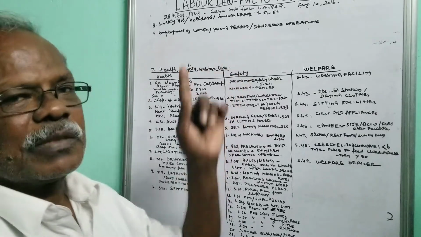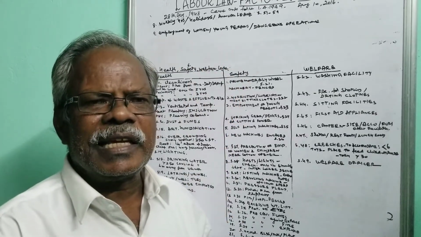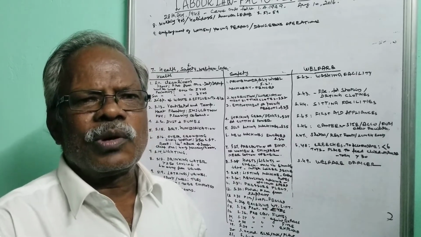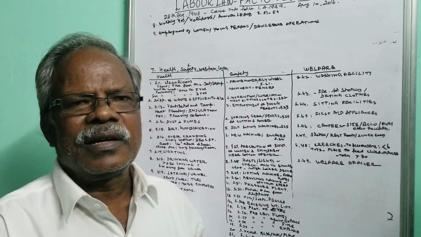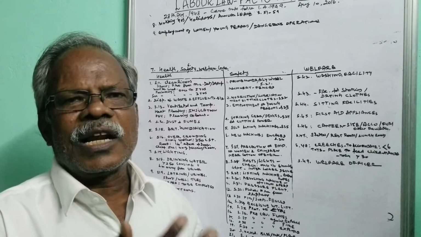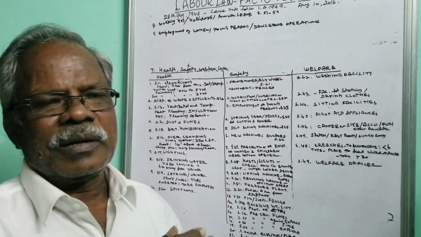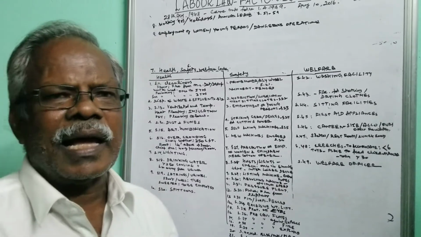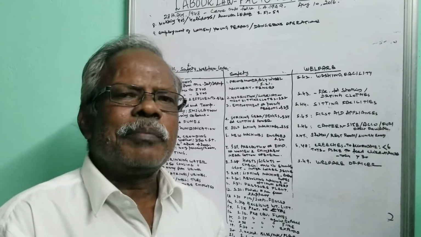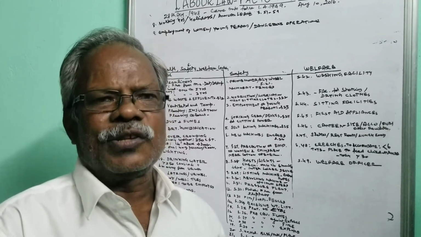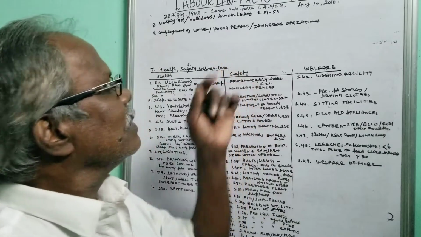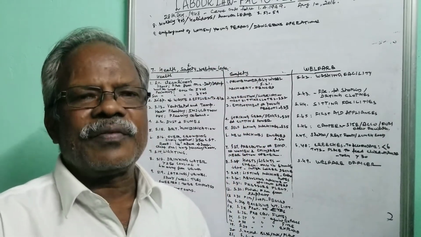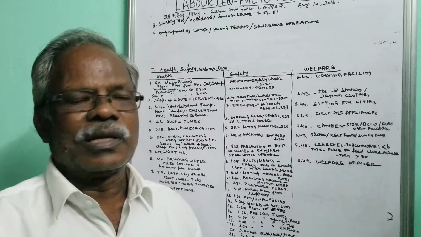And young persons are of three categories: one who has completed 14 years, 15 years, and adolescent 18 years. They are treated as adults, but the working hours are reduced. For example, for the young persons, only 4.5 hours of work is allowed.